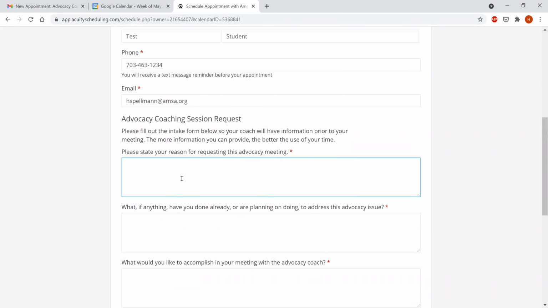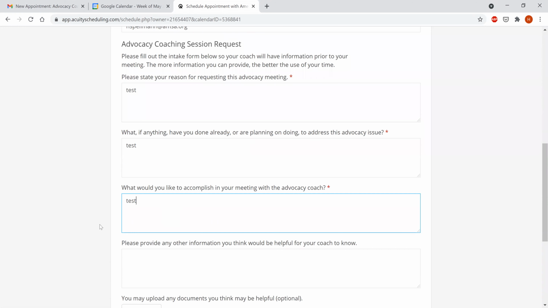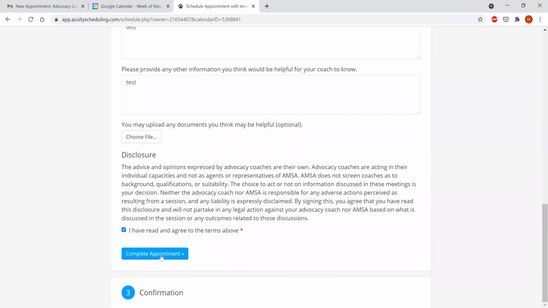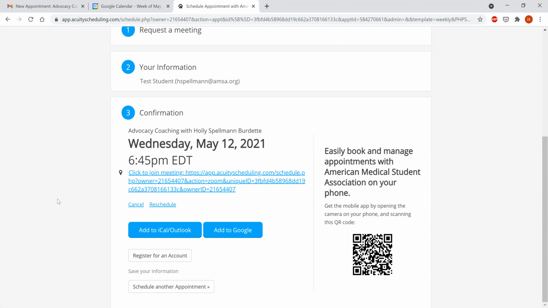They'll answer some questions that will help you understand a little bit more about what the appointment will be about. They can also upload any documents that would help. And they'll have to check off a box to agree to this disclosure to participate. So once that's done, the appointment has been made.